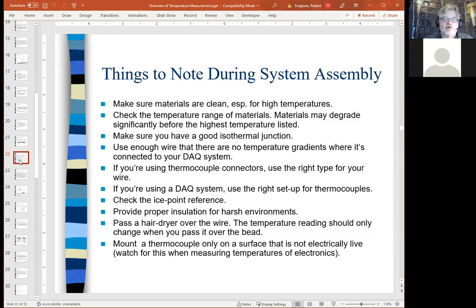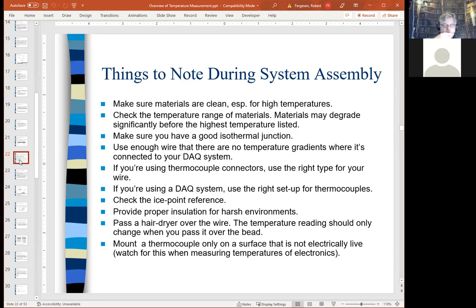Okay, I'm going to skip over some slides here. I will just pause on this slide. This is a useful slide if you are installing a thermocouple in an application. And these are just pretty basic notes here. A lot of them are just obvious. Make sure all the materials are clean when you're installing them, especially when you're making your junctions, your connections with wires. If you have some corrosion on the wire, strip back to get to the clean area. It's very important. If you don't, then you will not get an accurate measurement with those devices.